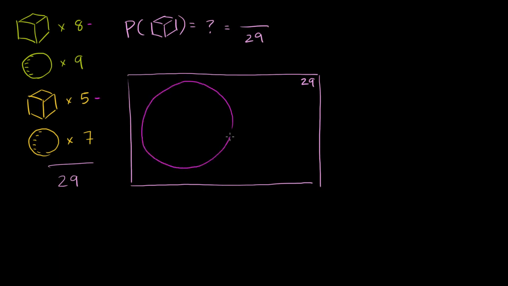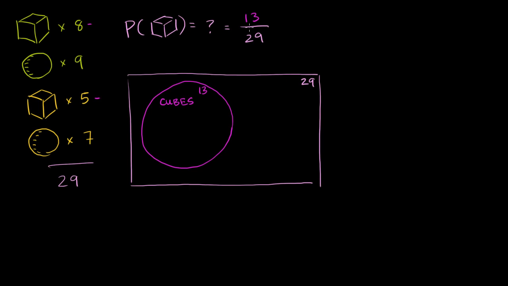There are 13 cubes. This right here is the set of cubes. This area, and I'm not drawing it exact, I'm approximating, represents the set of all the cubes. So the probability of getting a cube is the number of events that meet our criterion. So there's 13 possible cubes that have an equal likely chance of popping out over all of the possible equally likely events, which are 29. That includes the cubes and the spheres.